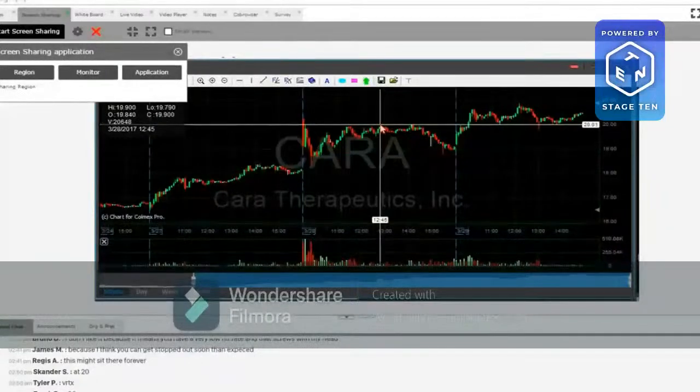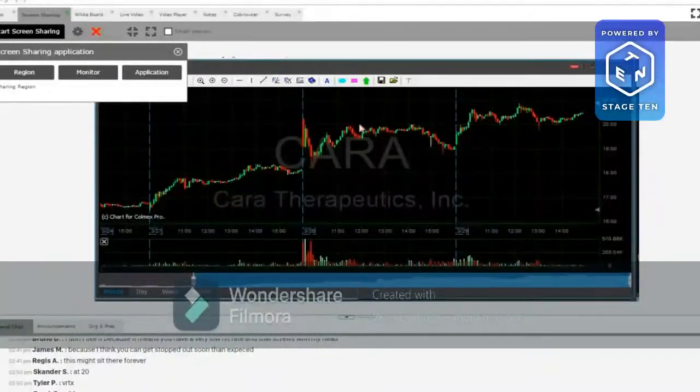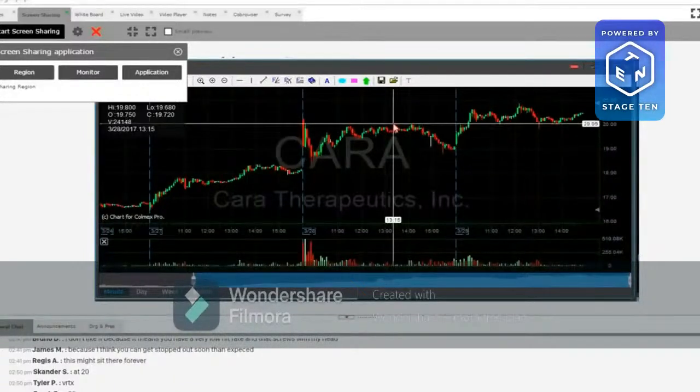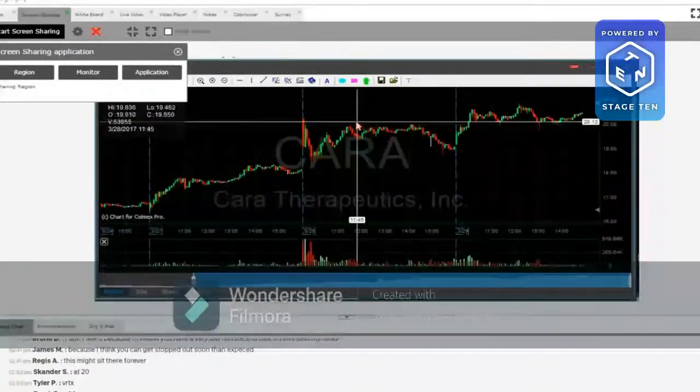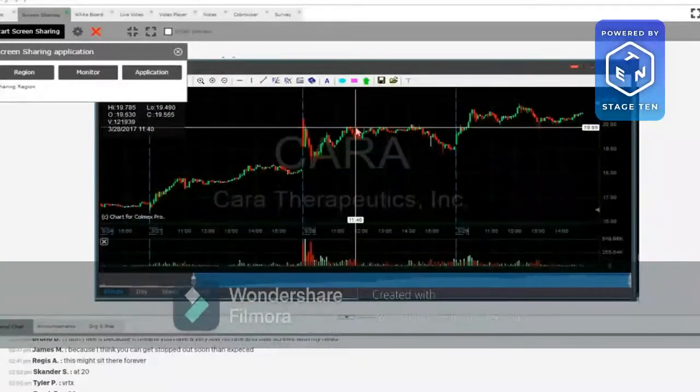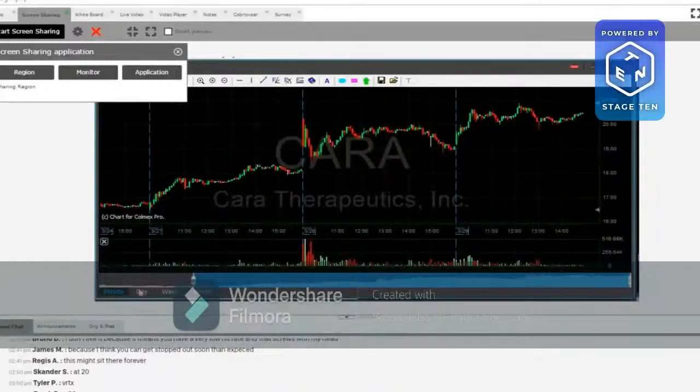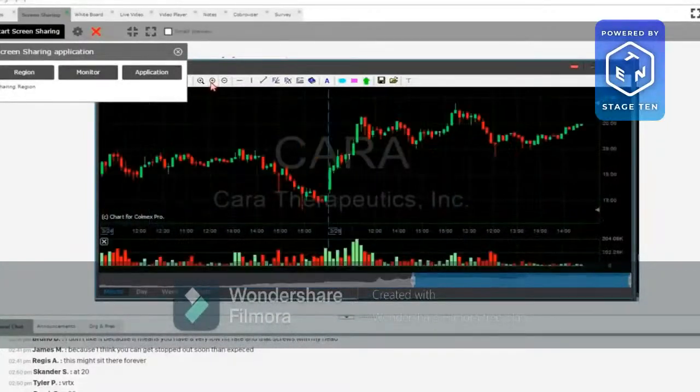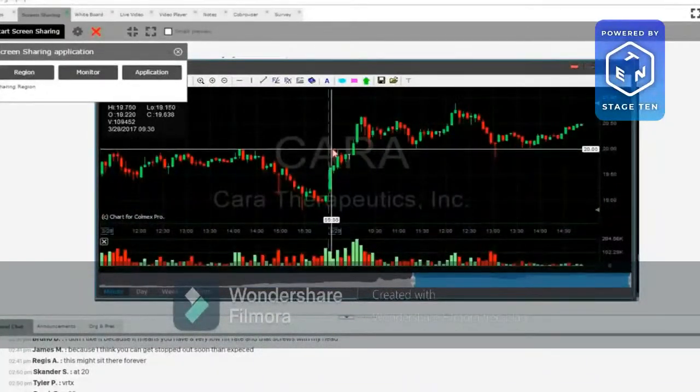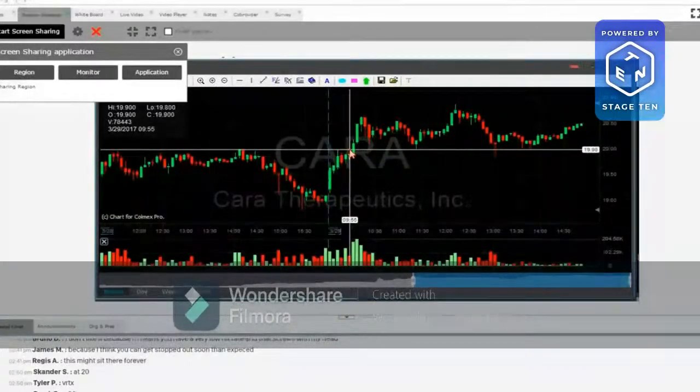First of all, you can definitely see that $20 was a resistance point yesterday. As you can see, it bounced right over here at $20, so that's a whole number issue. You always find sellers at whole numbers. Then, as you can see here, $20 played yesterday a very important part in Kara. Now, if we move into today's trading, we took that over. By the way, it wasn't my pick. It was picked by some of you guys in the trading room. I just followed one of the picks that was posted in the room, which worked out amazingly good.